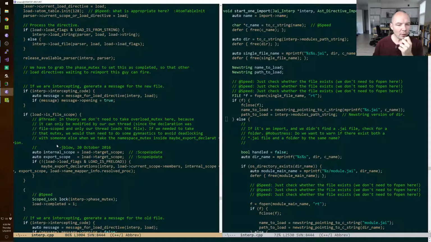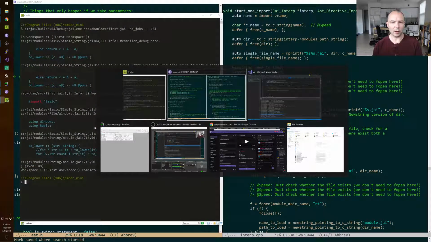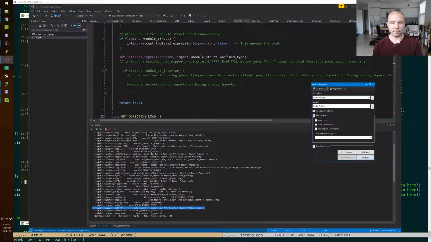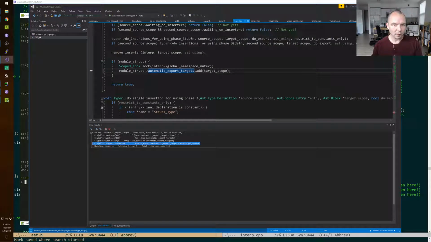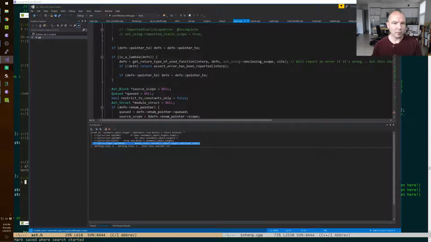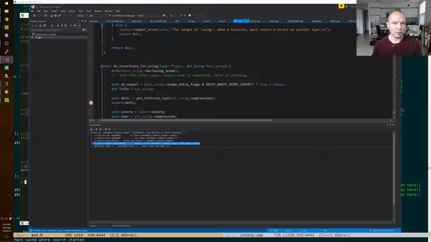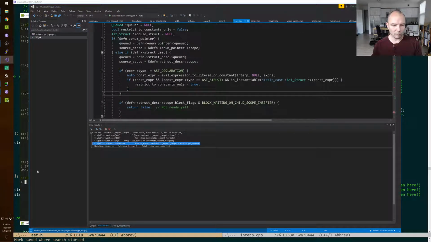Oh yeah, there's a thing, the automatic export target. Where do we set that? Typer.